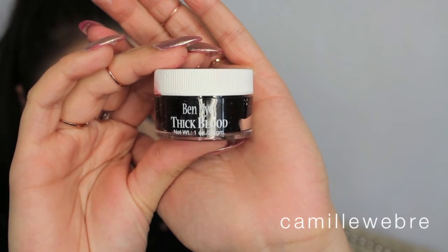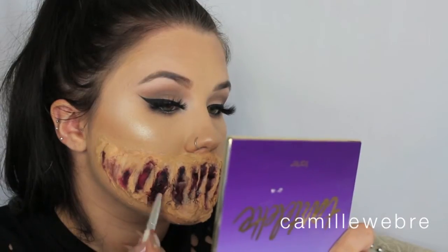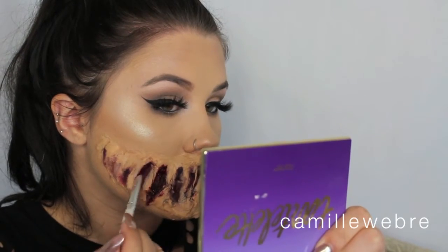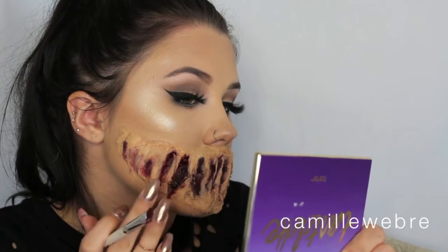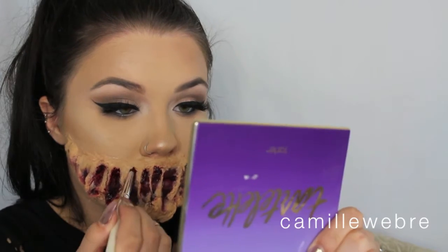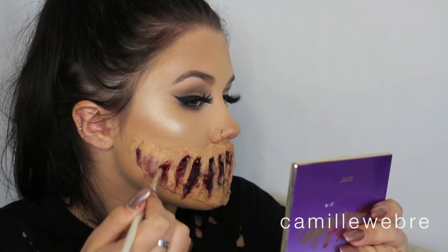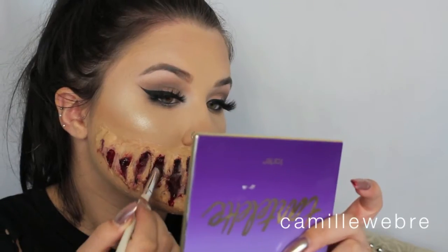And then I'm taking the Ben Nye Thick Blood, and I love this stuff because it never fully dries. It just stays kind of jellyish. And so I'm going to be putting that in the gaps and then putting it on the flesh right around it. And I'm really putting this stuff on heavily because I want you to be able to see the shininess of the blood. And again with this, I'm taking it up higher on the gaps and a bit down lower.